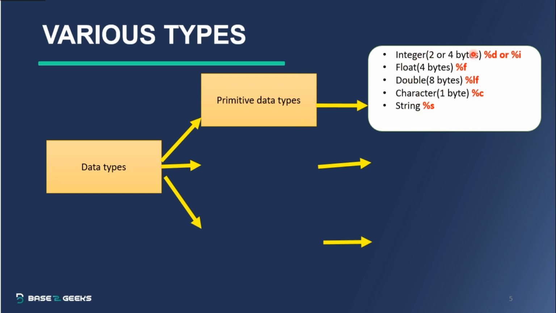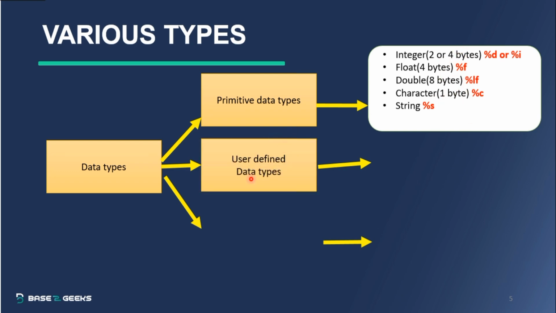The total size stored is 2 or 4 bytes for integer. See, another format character for integer is %i. Please make a note of it. They may ask you in any type of MCQs or in theoretical questions. Next is float. Float has a maximum size of 4 bytes. Then double is 8 bytes, and character is 1 byte of data. For string there is no necessity of mentioning anything, right? You can just leave it. These are the default sizes that you must remember.